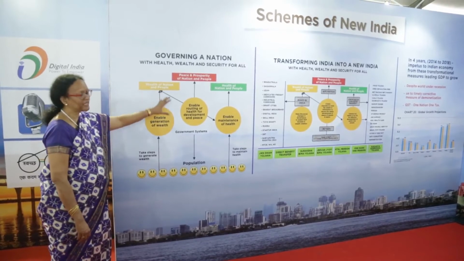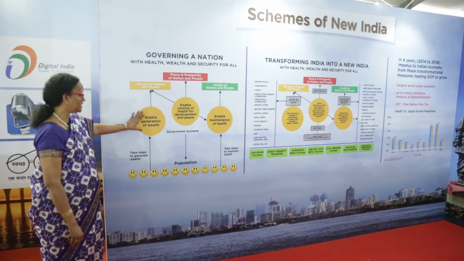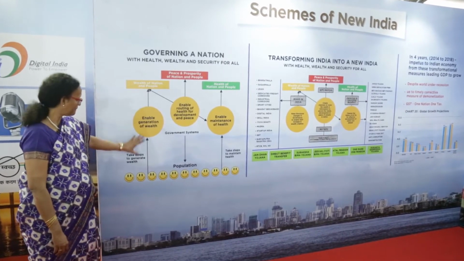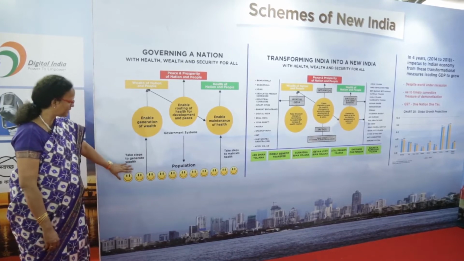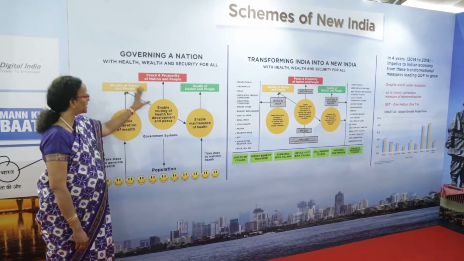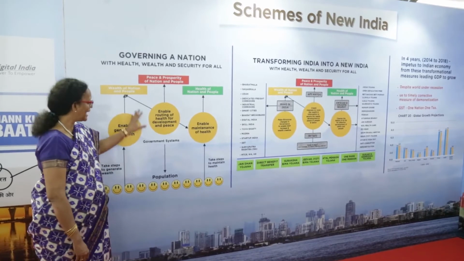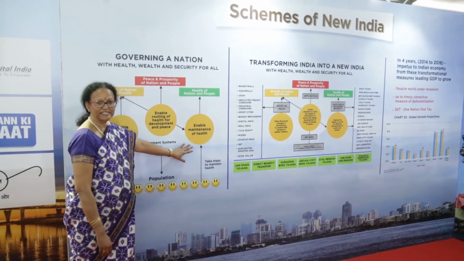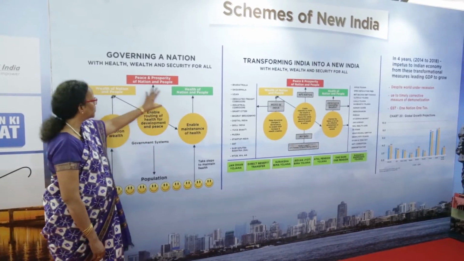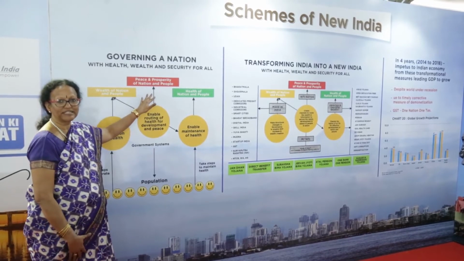So if you look at the big picture of governing a nation, the challenges that the government has are how to enable generation of wealth by its people. How should you make people take steps to generate wealth? How should you create enough systems so that whatever is generated can be shared with everybody, as well as used for maintaining health? How do you get people to take steps to maintain the health? And overall, how everybody put together can secure peace and prosperity in the nation.